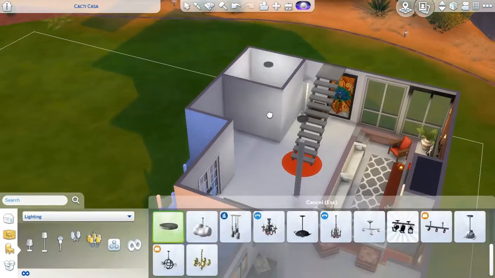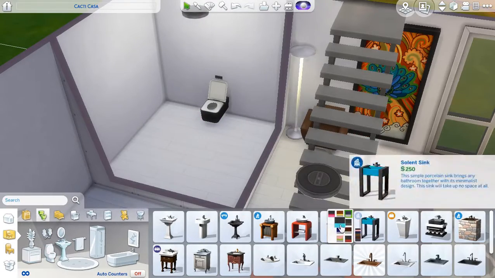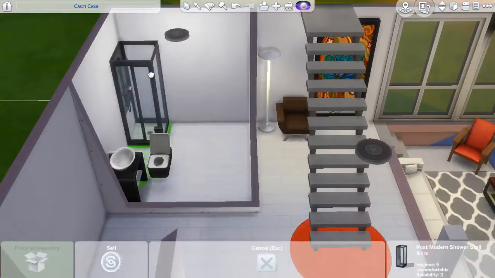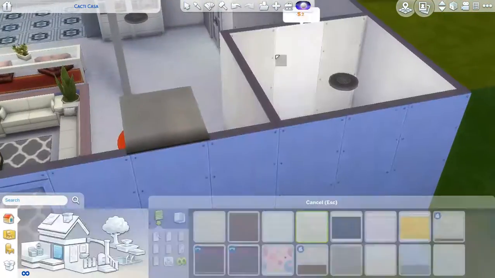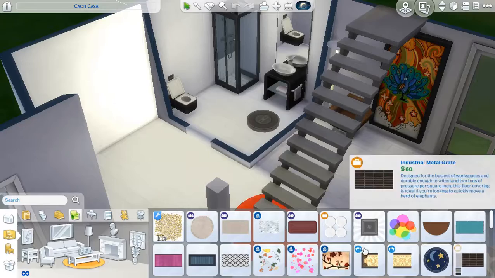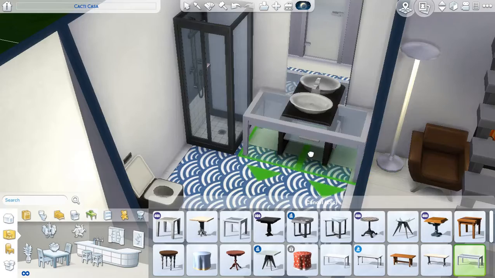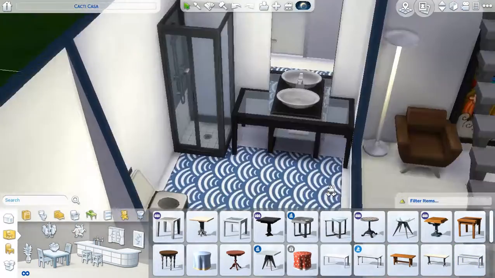I've moved on to the bathroom area here, and again kept this room quite simple. I think there's enough going on in the other parts of the build, so I just kept this relatively plain. Put in a black bathroom suite and a couple of blue accents, I think. And that's it really. I use a glass coffee table as a kind of countertop, and pop a couple of bathroomy sort of bits in there.